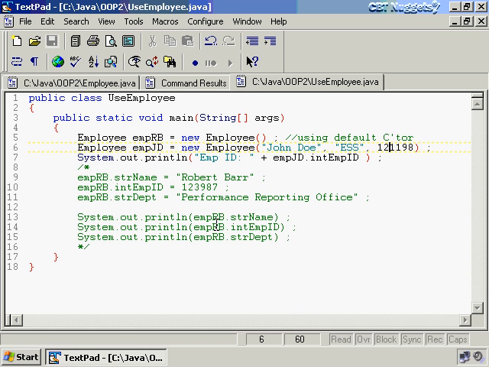Now, one last thing I want to show you is how you can have constructors talk with each other, if you will, using the this keyword. Let's say for some reason I want one constructor to talk to another constructor. Well, the this keyword allows me to do that. So let's clear some of this information out of here. I'm going to quarantine that one by giving it a comment on that line.